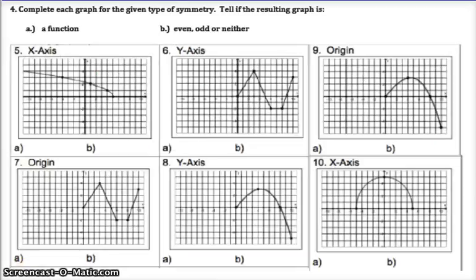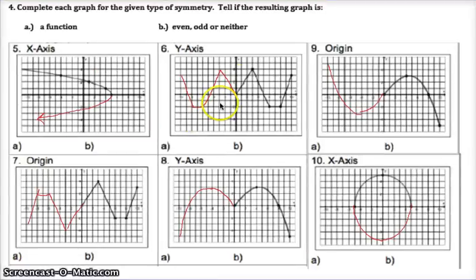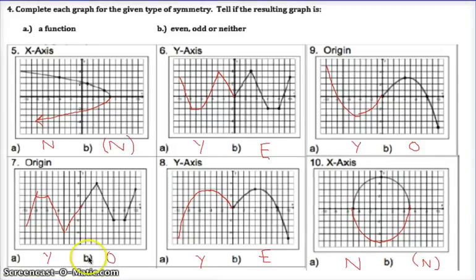This last page is kind of a geometry exercise. I don't have much time, so I will just fill it out first for you. For basically all of these, I just completed the transformation in geometry that they asked me to do. So x-axis reflection, y-axis reflection, origin reflection, of course, means a half turn around the 0, 0 point. And that's all we did. Oh wait, last questions. Function, odd, even, or neither. Okay, now those are filled in. If it's not even a function, it feels strange to say whether it's odd, even, or neither, because it's not even a function.